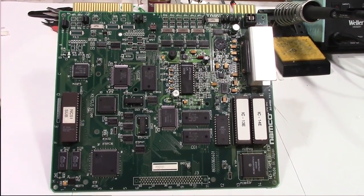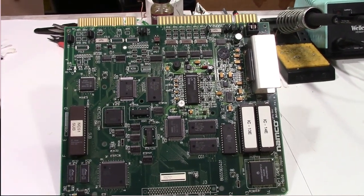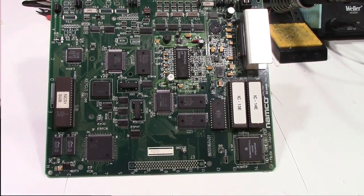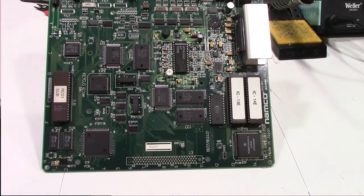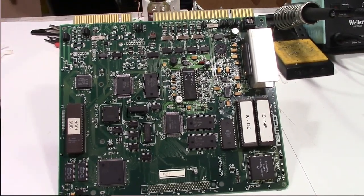Yep, looking good. Did we fix it though? We're going to find out here in a minute. Let me put the macro lens on and I'll give you a little close-up and show you. I got them pretty straight. It may not be perfect, but solder joints look good, so it should work fine.